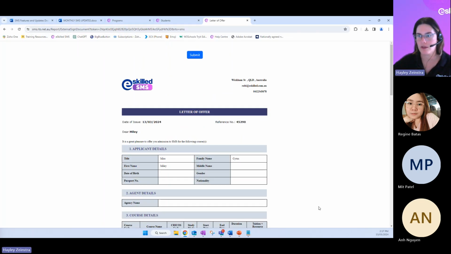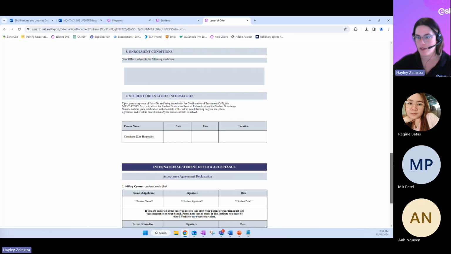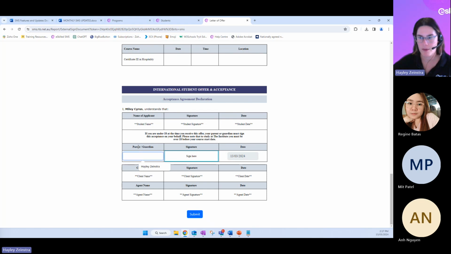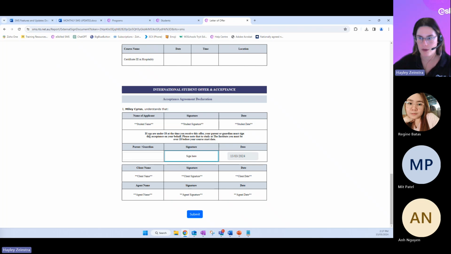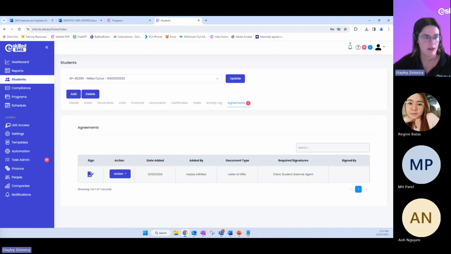You can see what that would look like for your third party. They'll be scrolling down here, and this time the parent and guardian category is the one that's activated and ready to record signatures in. Terrific. Once all parties have signed, as I said, that's at the point where there would be another email notification to everyone with the signed copy so that the documentation is recorded and shared to everyone who has signed.